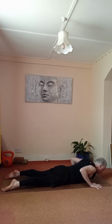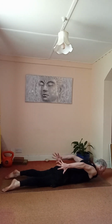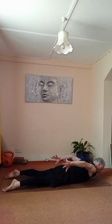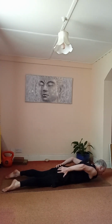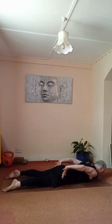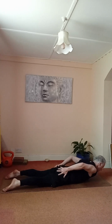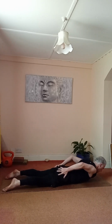So again, we can use the assist of the hands positioned out from us, or if it's okay for your back, what I do is I put my hands on the glutes because we want our glutes to help. I just find my hands on my glutes. It's like feedback, isn't it? So on the inhale, bring the glutes towards each other as you lift your trunk. And on the exhale, come back down.